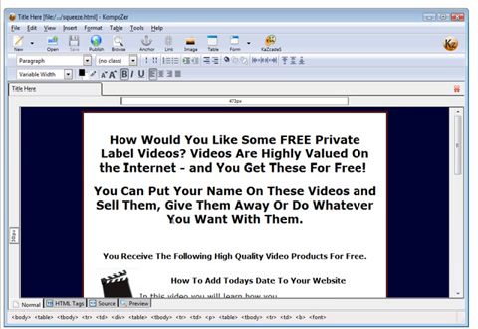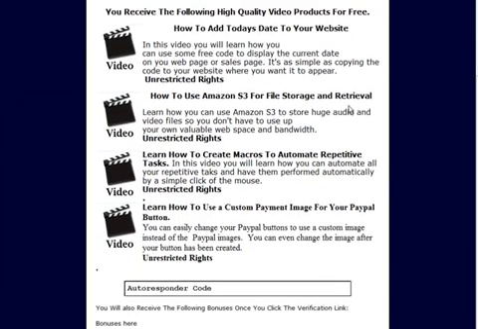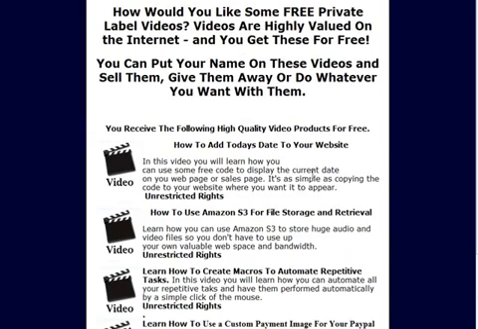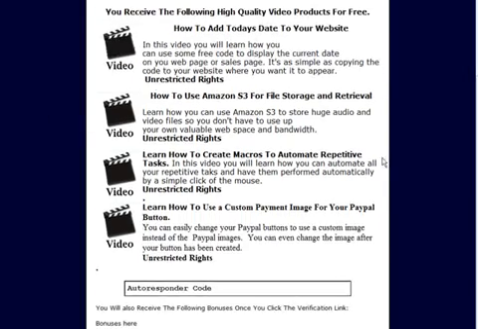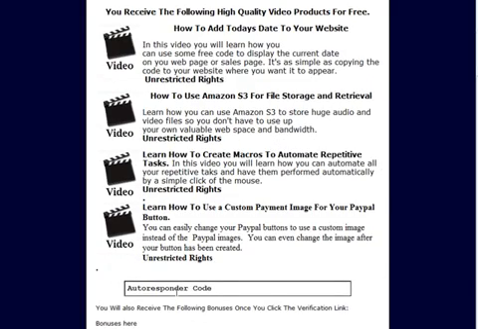Now, that's not a good thing. You always want your autoresponder code to be up above the fold of the browser. Let's have a look at what this site looks like in the browser. Okay, so here it is, and as you can see, I have this browser set larger than most people probably do as far as height's concerned, so they're not even going to be able to see the autoresponder code.